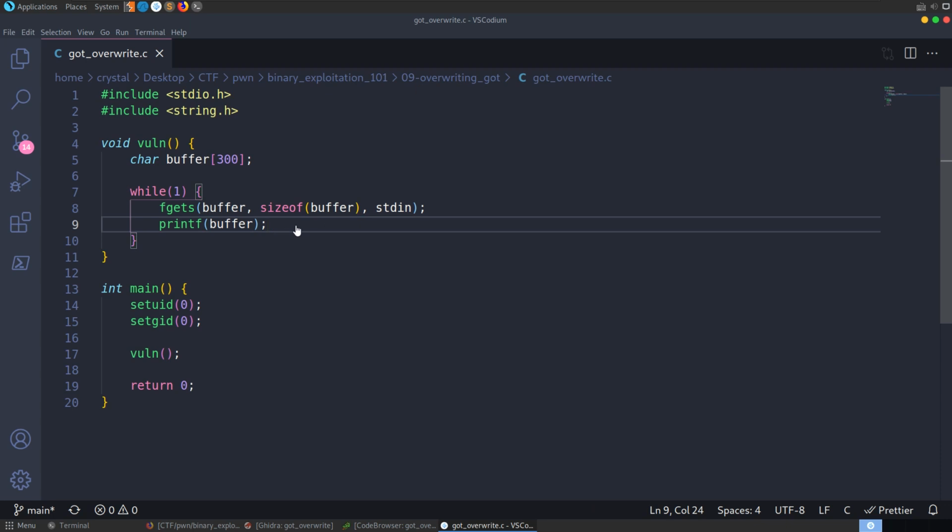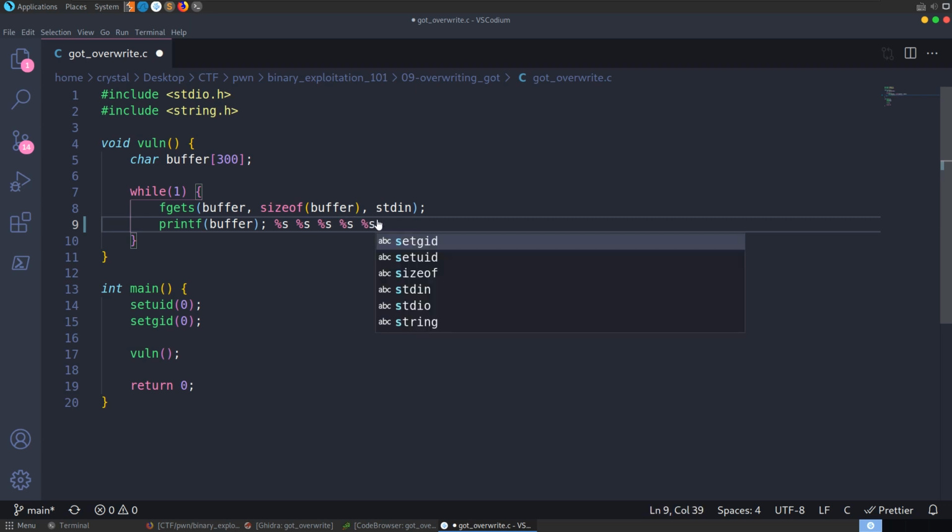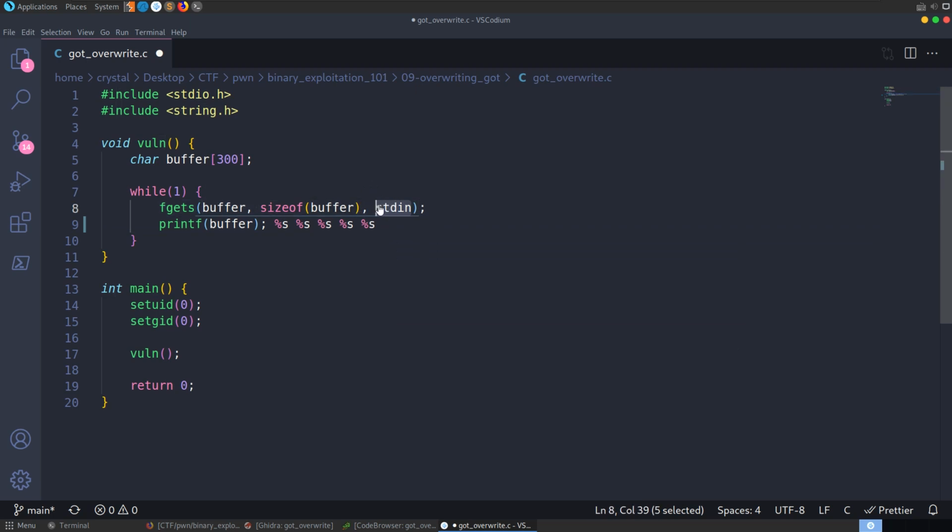But that's only for the first element. So for example, if we did %s, that would take the first element. But if we do %s and keep doing that, it's not just going to print out the value that we've put into the stack, it's also going to start printing out all the other things that were on there, including the local variables and Lib-C addresses and things like that. That's about it, not too much to look at here.